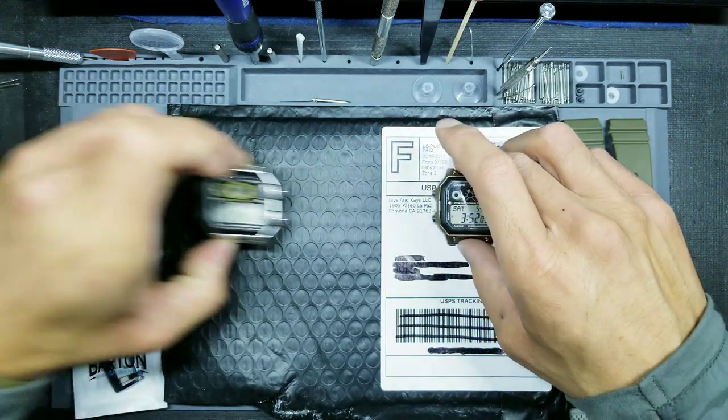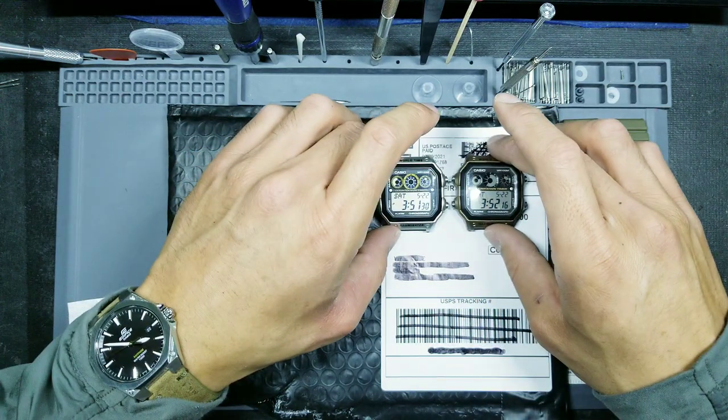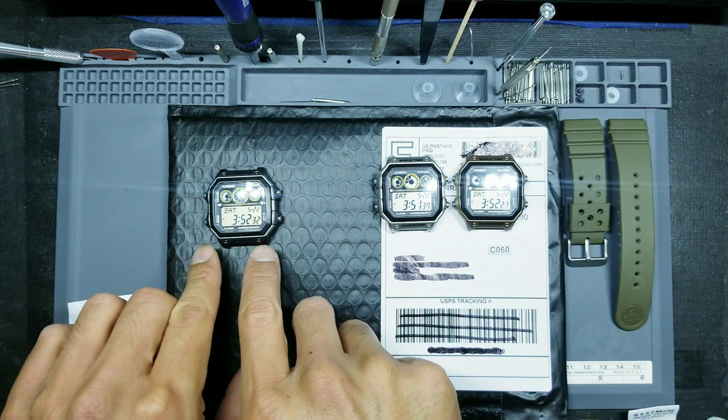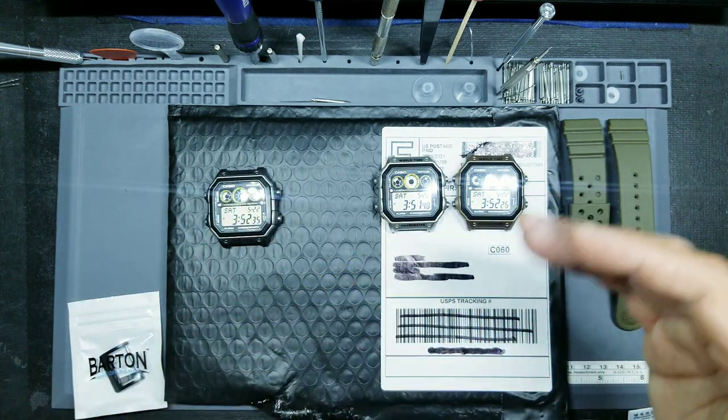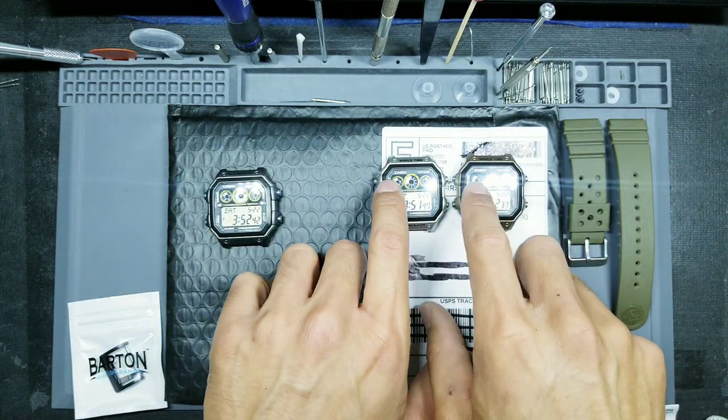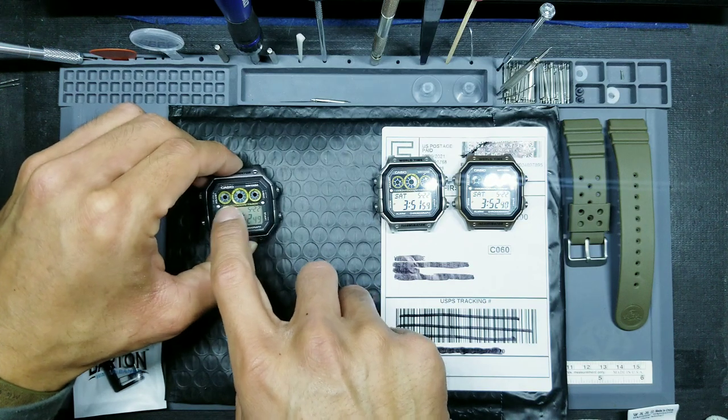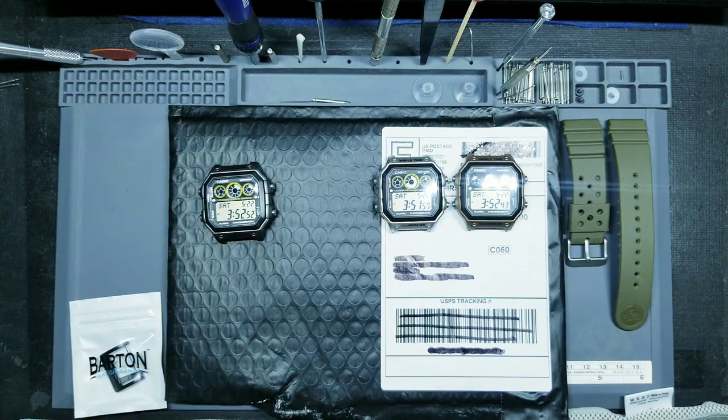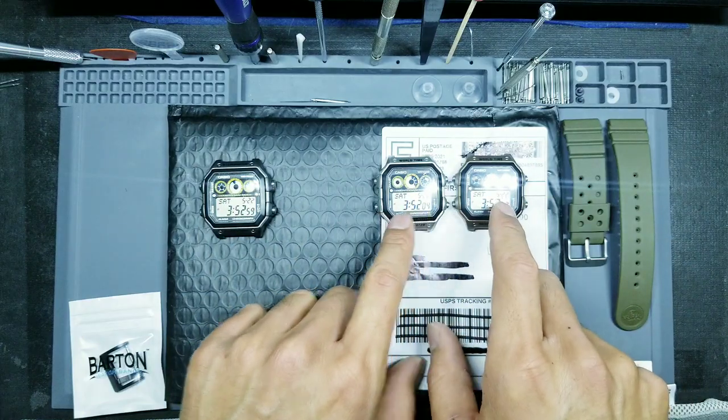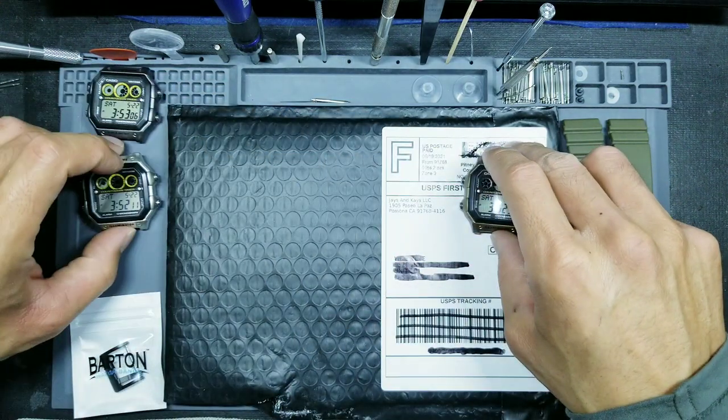The Casio World Times, these are modified by me so they will look different. There are basically two lines: the AE 1200 line which is known for having the world map, analog clock, and main time display, and the AE 1300 line with triple dials at the top. The dimensions on both lines are exactly the same, which means the internals and straps between the two models will fit, and the lug adapters from J's and K's will work with both.